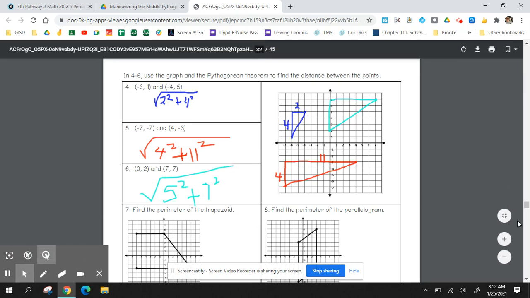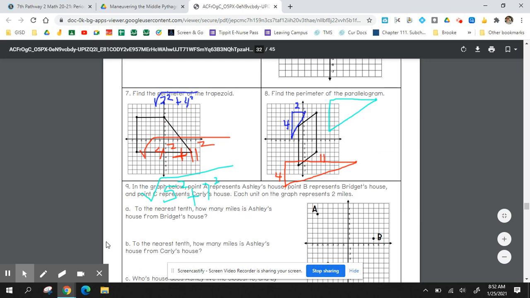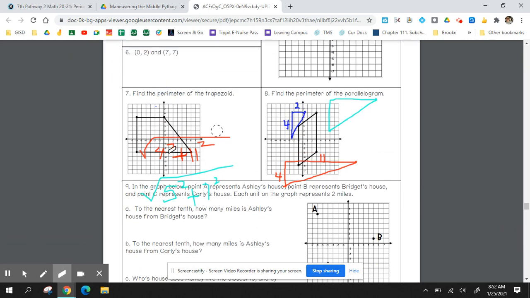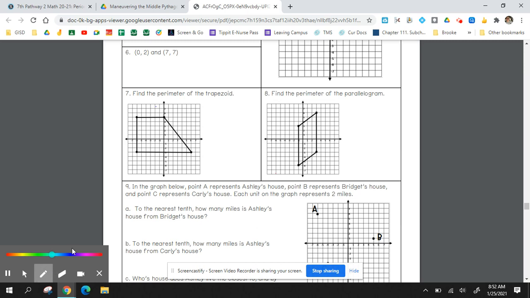Okay, so now if we look at the next part, it's applying it a little bit with a different shape. You're still going to do the same principles. You're going to cut your shape so where you have a right triangle, and then more likely you'll have a rectangle. I'm going to help you cut your shape and then you can solve it. Your shape will be this triangle that they give you. It says perimeter, so you already know the side lengths just by counting on the rectangle, but you're going to find this side length.